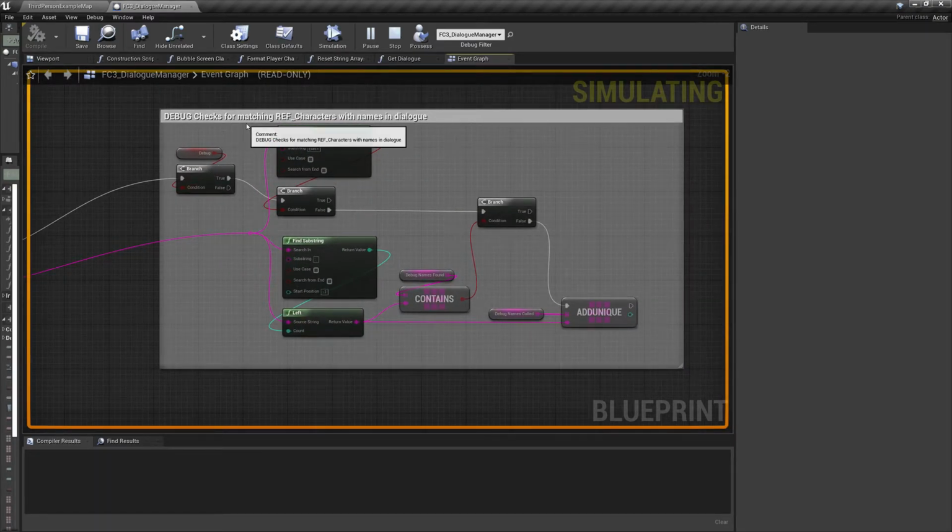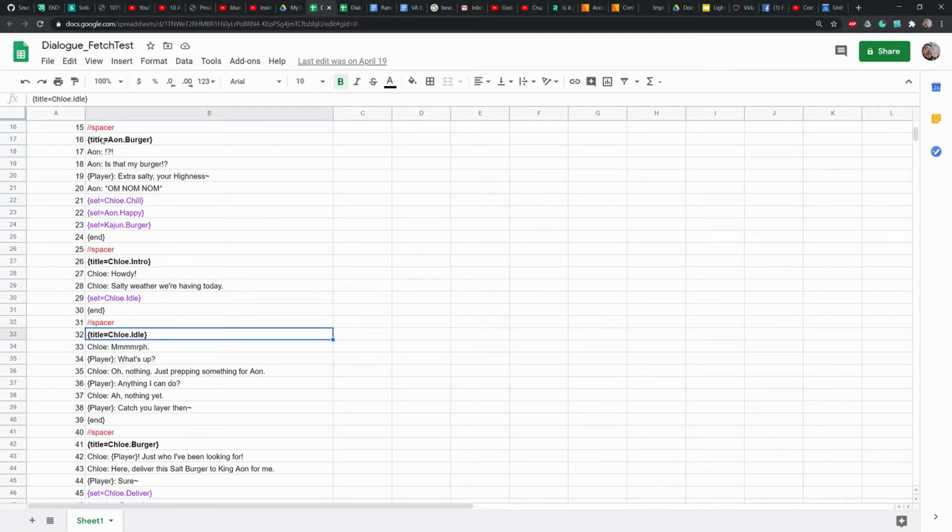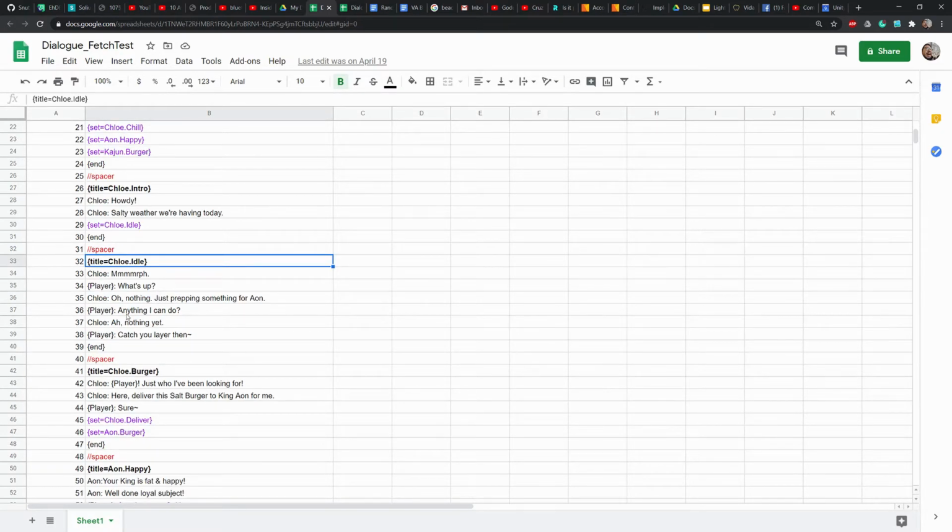And then I have more checks. Take one of these examples: Chloe says this, the player says what's up, and then back and forth.